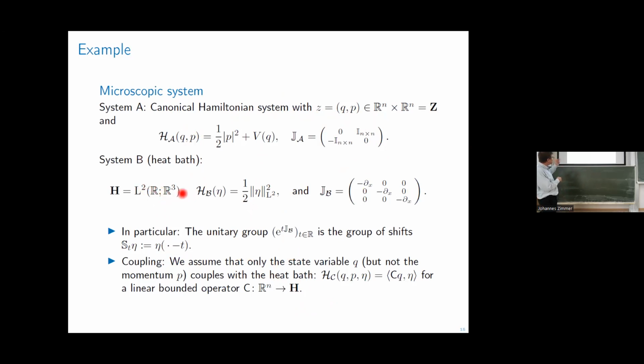It's still two functions. I have the quadratic Hamiltonian as I have for the right shift, and I have the symplectic structure exactly of the right shift. Only now it is in three dimensions. So in particular, this is really the vectorial version of the right shift. The only point is that the coupling involves only the position, not the momentum variable.